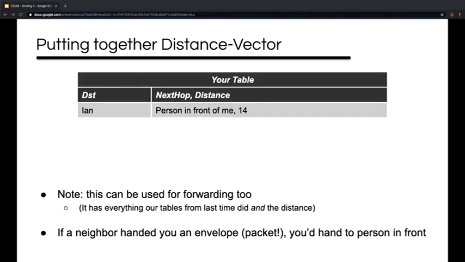Okay, so in a second, I'm going to get to some examples where we look at the behavior of the full network. But first, I want to make sure that you're really comfortable with the basic table update process. Before even that, I want to point out that this table can be used for forwarding too. The way we've set it up here, there's a destination and a next hop, which looked like the tables we looked at last time. But now there's also this distance in there. But you can certainly just use the next hop to do forwarding. I mean, you did it with the envelopes.